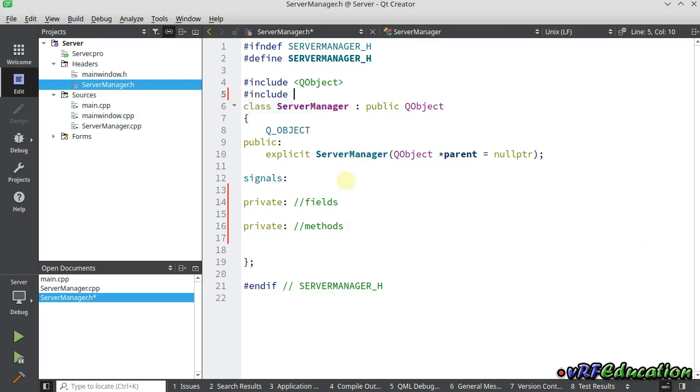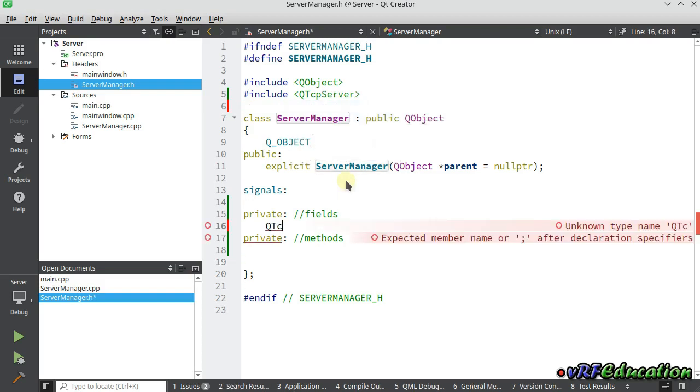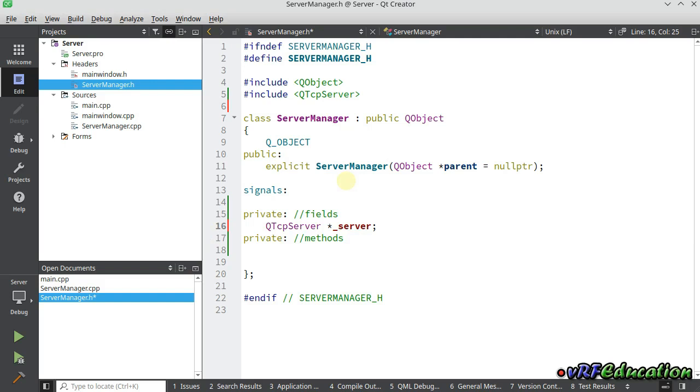Let's also add the QTcpServer header file. So I'm going to create a QTcpServer. Then it's a pointer, so I'm going to create it when the server manager class is instantiated.